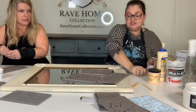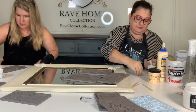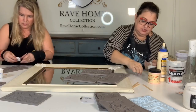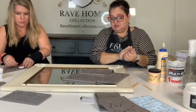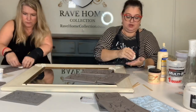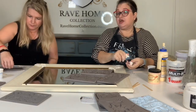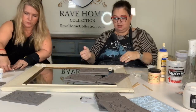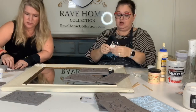It's so much fun to just sit and play with these. When I first saw these, I am not going to lie, I saw these in Urban Design, which was Rebecca Trimble's store, which no longer exists. It closed sometime earlier this year, I think. Right around COVID. I don't think it closed because of COVID. I know Rebecca sold it to the same people who bought my store. That's right.